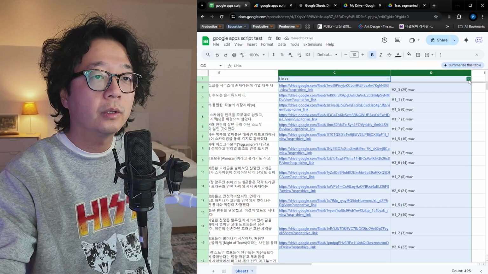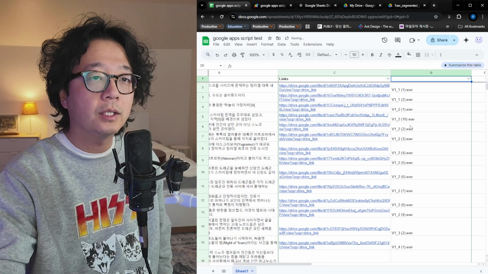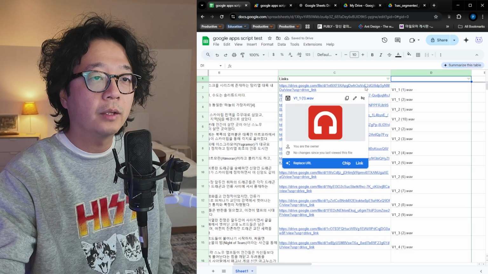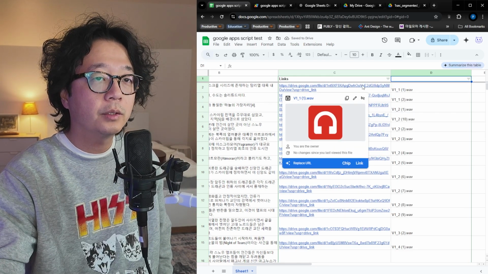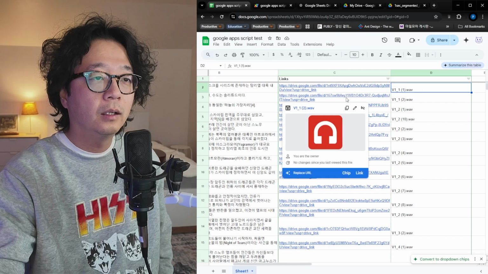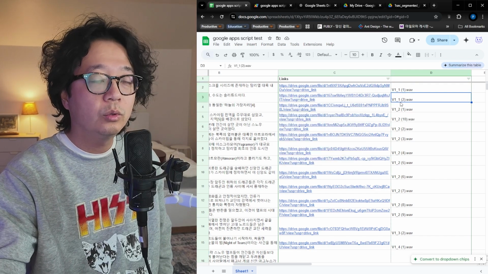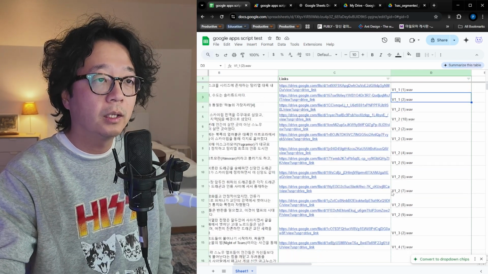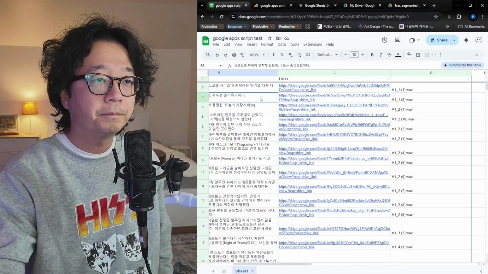So I can sort by column D, A to Z, so that'll move together. I have 1 and 1 underscore 1, 1 underscore 1 and 2, and so forth. So this is all sorted properly.